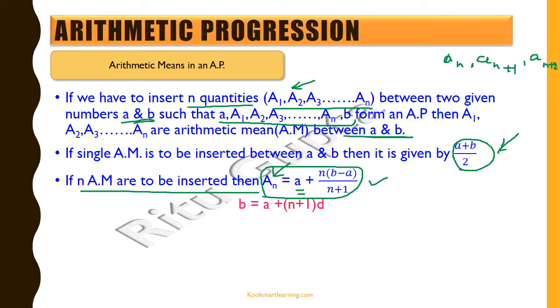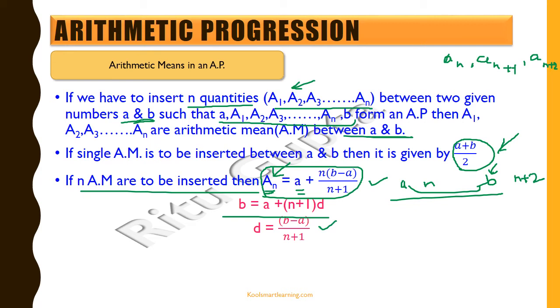So we are saying n terms have been inserted. So that means A, and then we have these n terms, and then B. So we have a total AP of n plus 2 terms. So B becomes the n plus 2th term of this AP. So B will be equal to A plus n plus 1 into D. So we can say D is equal to (B minus A) upon (n plus 1). So this is the common difference.